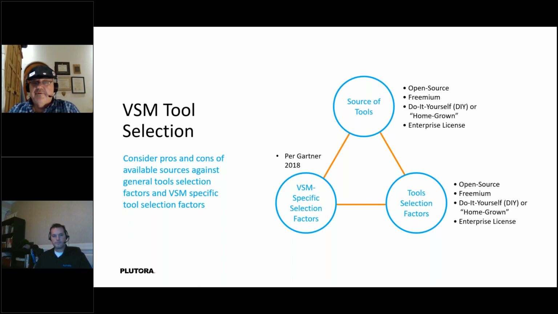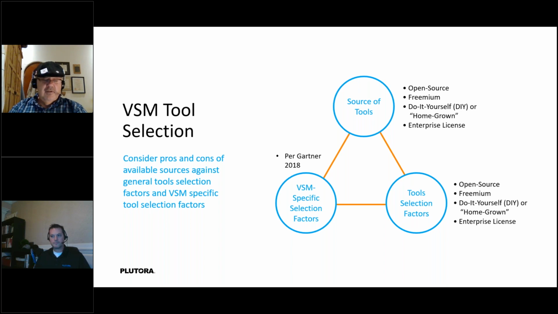So as far as value stream management tools themselves are concerned, there are a number of choices out there. I've seen many folks try to grow their own, do it yourself, probably fairly naive, or maybe they're smaller organizations that don't understand the scope of what value stream management really is. And for that, I'd encourage you to go back to the first webinar. It's not just dealing with a simple pipeline. We're talking about a whole portfolio, possibly an enterprise portfolio of pipelines, or maybe a federated set of pipelines for an application that has multiple components, some of them being microservices, some of them not. So, tool selection, you've got to have tools that are able to do the job. That's the first thing.